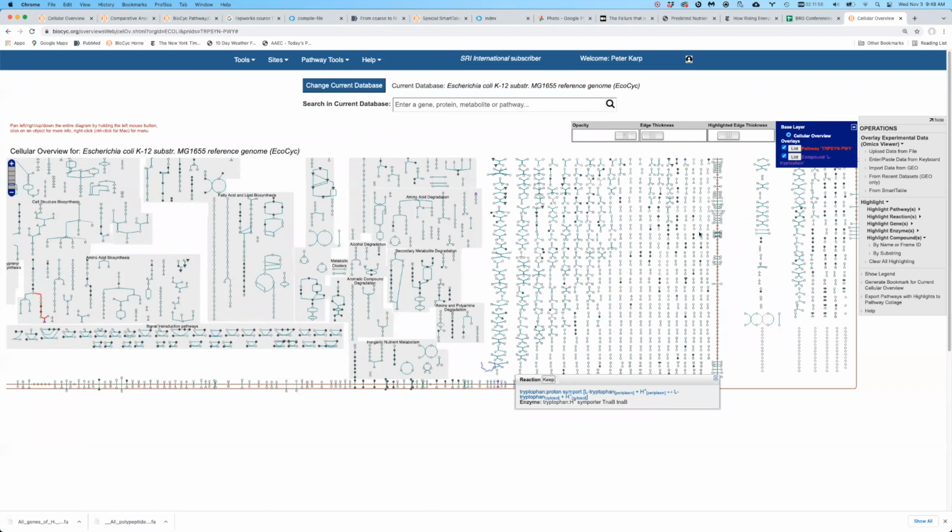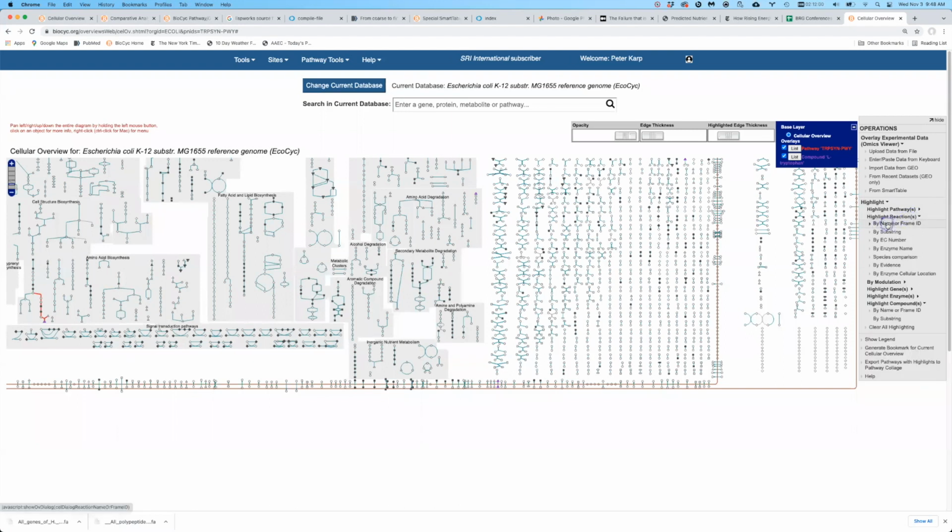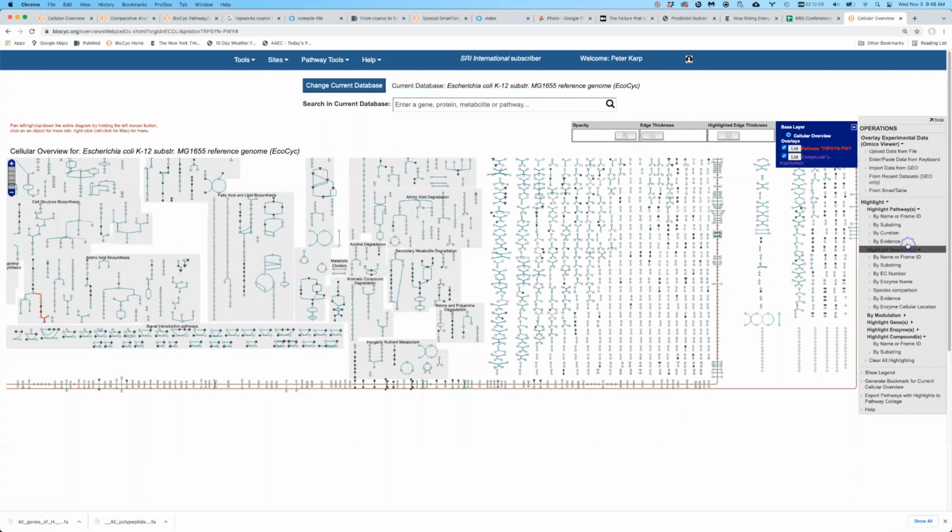And we can do other searches as well. We can search for reactions according to the name or substring or EC number. We can search for pathways by name, and we can search for pathways by evidence.